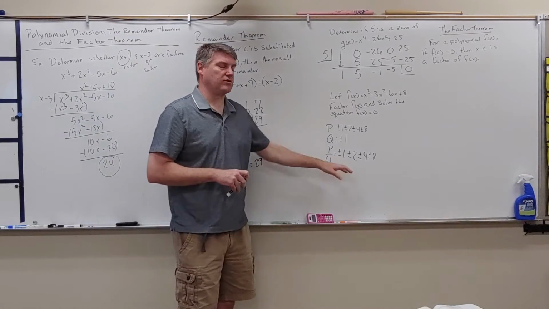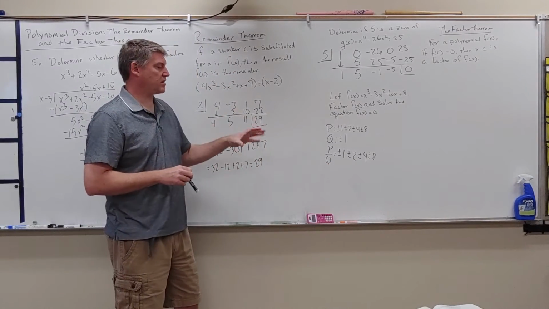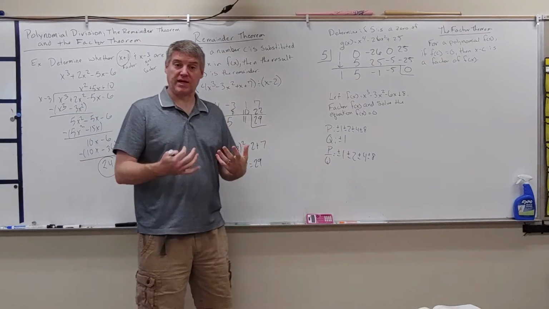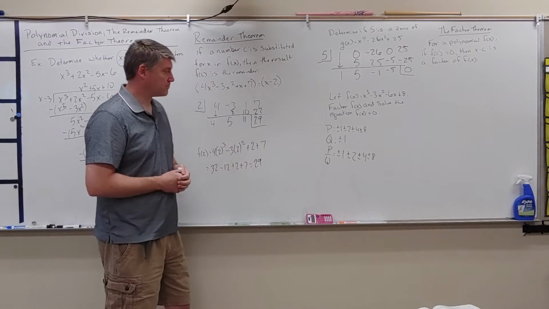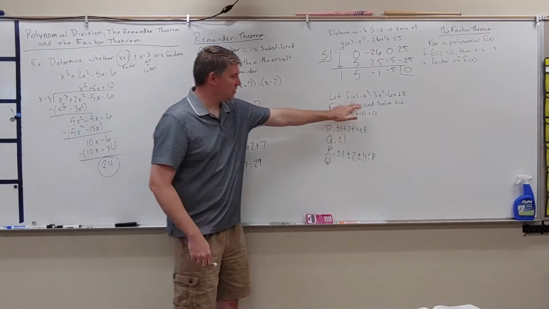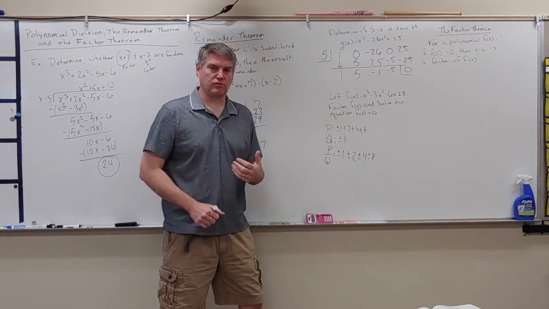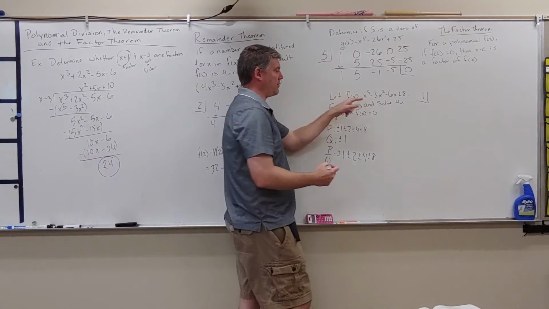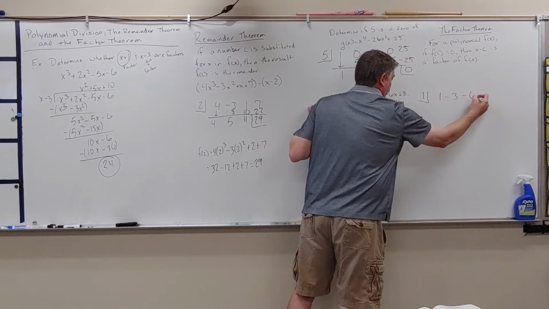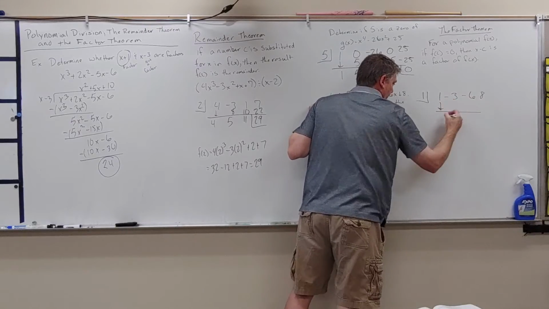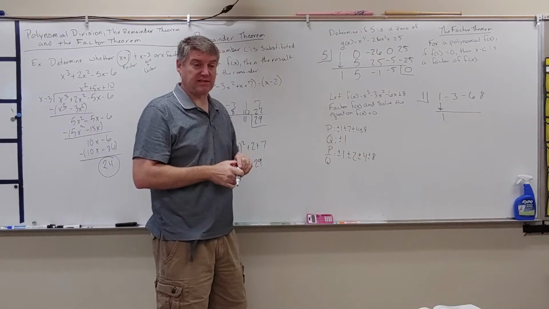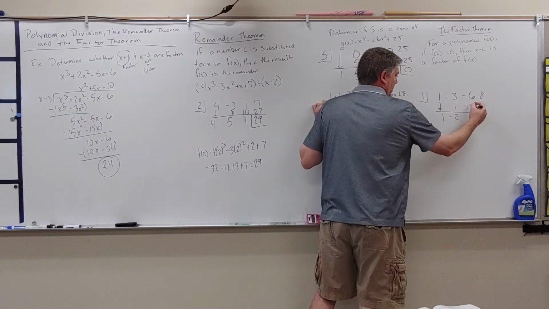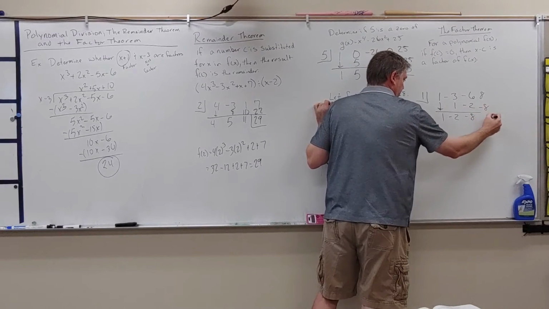And so what I'm going to do is take those and use synthetic division to pare it down, maybe get it into a quadratic and see if I can factor it. Okay. I do also notice that my coefficients all add up to 0. So that tells me that 1 is a zero. So if I write down my coefficients here, 1, negative 3, negative 6, 8, I can now plug in 1, and I'm going to get at least that one factor. So this gives me 1, negative 2, negative 8, 0.